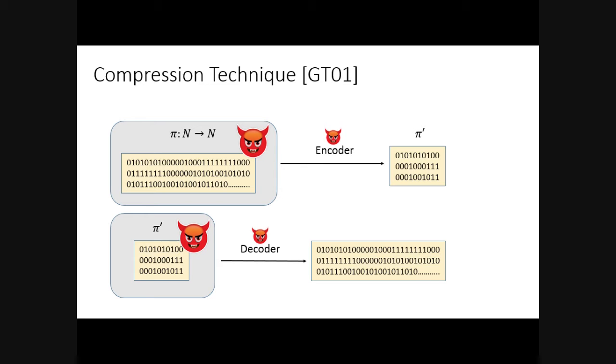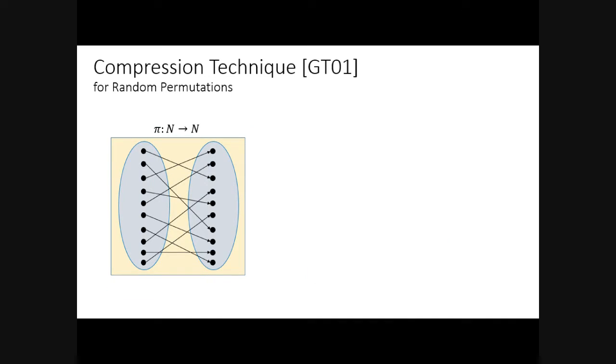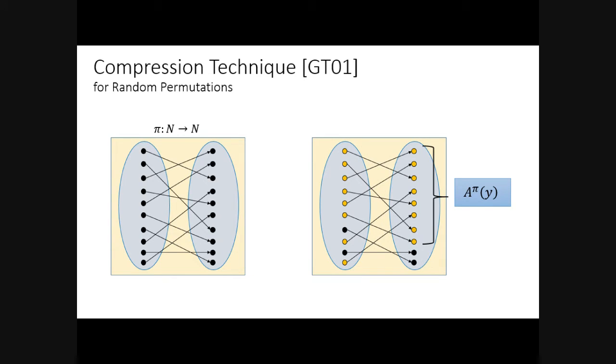If we can show that such an encoder and decoder exist, then we can show that only a small number of permutations are good for the adversary. If an adversary could compress this permutation, then there are only a few permutations which it can break. Since there are only a few such permutations, we can say that random permutations are hard, because when we draw them at random, there are only a few that are good for the adversary. To demonstrate this with an abstract example for random permutations, suppose we have a random permutation here where each black point is a point in the permutation, and suppose we have an adversary that inverts these points. Then we only need to explicitly represent these points.